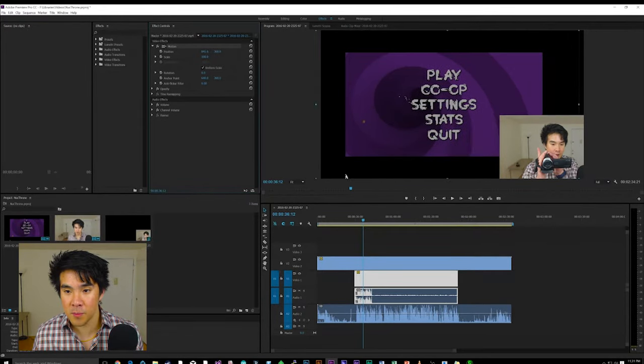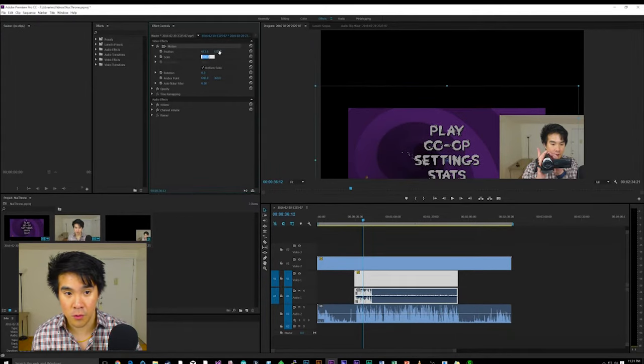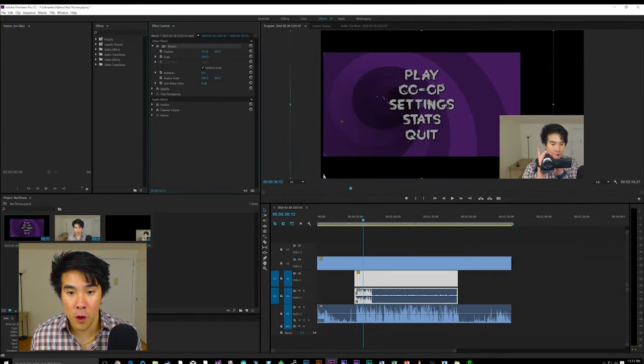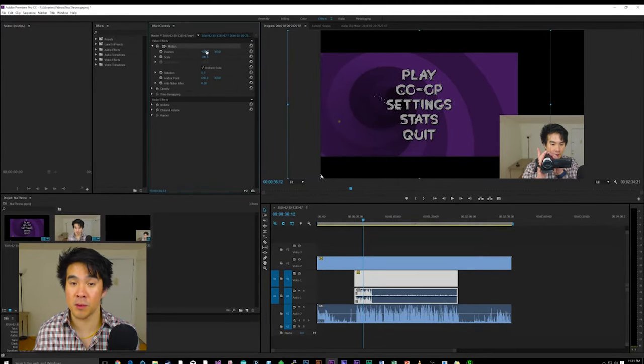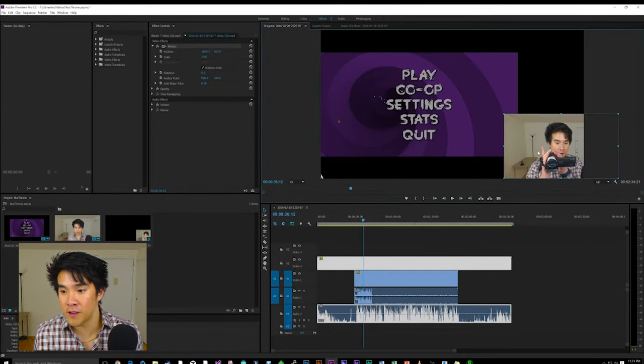So this is the X position, and then the other one is the Y position. So the Y position is usually 360, not 630. And then I'm going to move it over so that it just about overlaps, just because the game isn't in 16:9 format, it's in 4:3. So that's why I can get away with doing this. Now, when it comes to this clip, I'll move it over just a little bit.